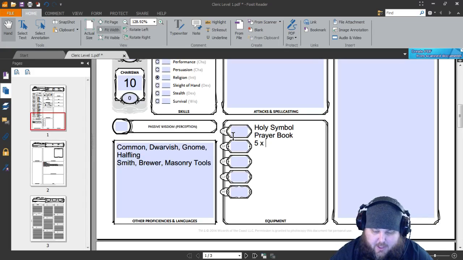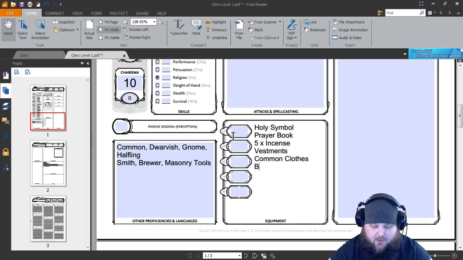So we're going to get 5 sticks of incense. We will also get vestments, some common clothes, and a belt pouch with 15 gold in it. So that will allow you to have a little bit of coin.